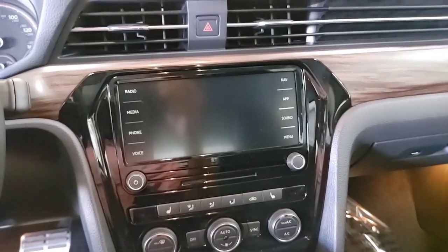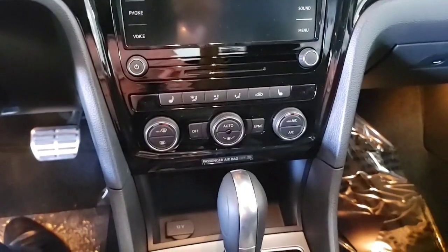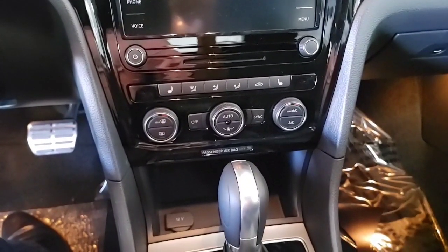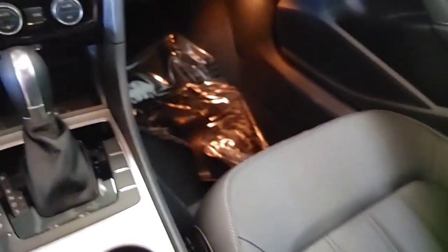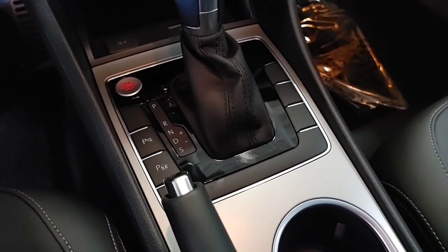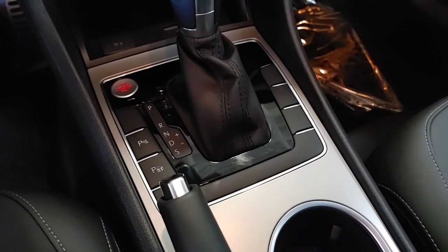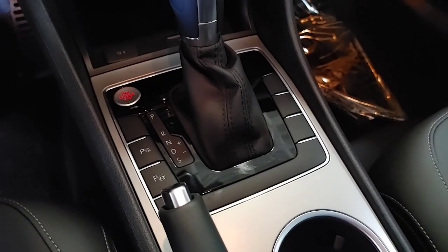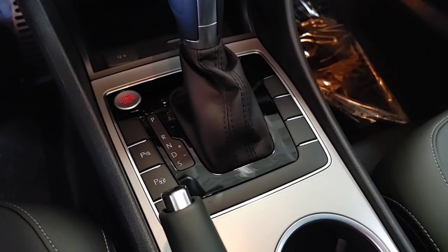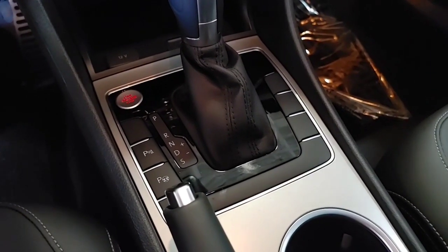Touchscreen radio with the navigation system — I have the nav disc already. Dual climate control with heated seats. This also has the airbag that turns off at 70 pounds in the passenger seat. A couple of chargers down there for his phone. It does have the Kessy system, which is a keyless access start. The great thing about this car is it has parking sensors and also the self-park feature. It has parking sensors all the way around and on the sides as well. You can hit a button and it will actually self-park for you. Can't wait to show you that one.